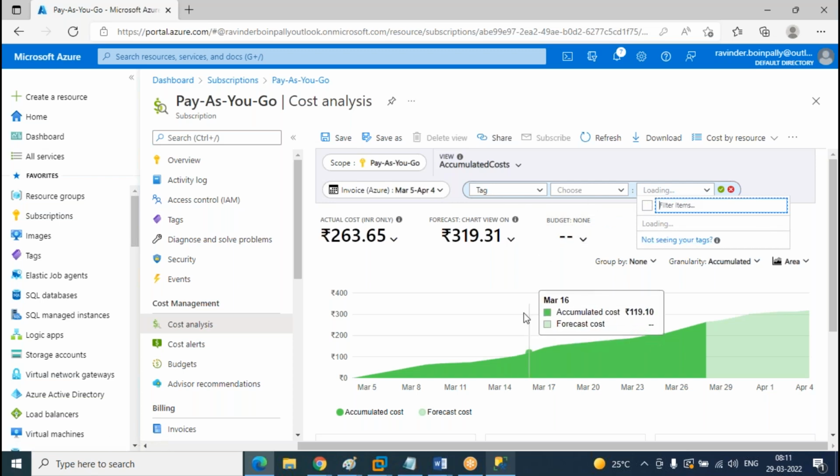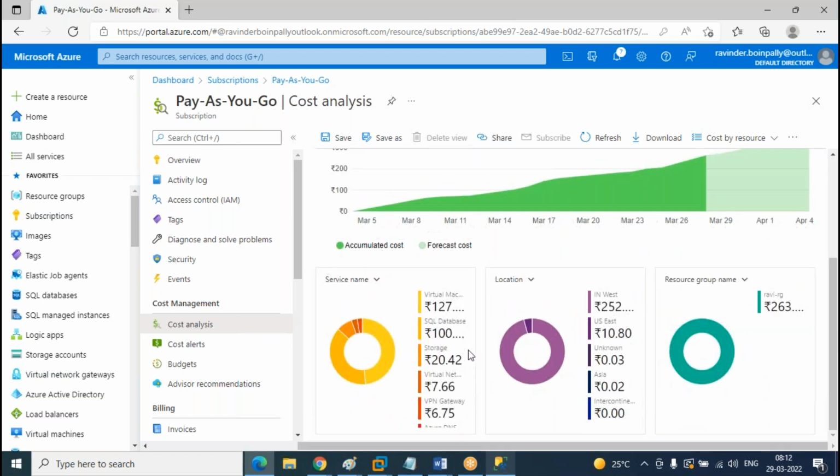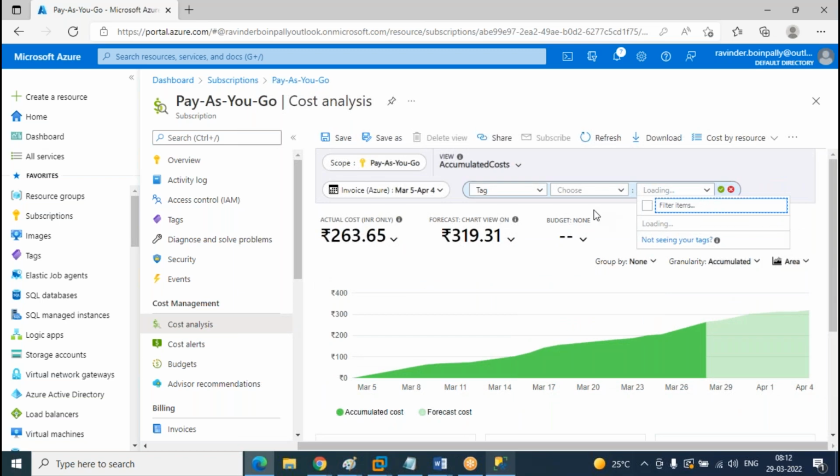How much am I spending for this project, this environment, this project, this environment. Production, how much? Pre-prod, how much? I can easily track. Tagging must be done before, so that it will calculate already. So for this tagging, these many services were created for these many hours, and this is the bill. It is going to display only for that project, only for that environment. So environment wise, project wise, we kept production and project. Environment, project name. So environment wise we can track it, and project wise we can track it. Project wise is overall, environment is pre-prod and production. So that way you can easily segregate project by project.